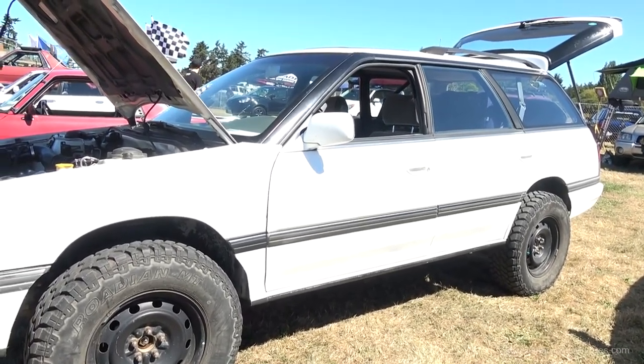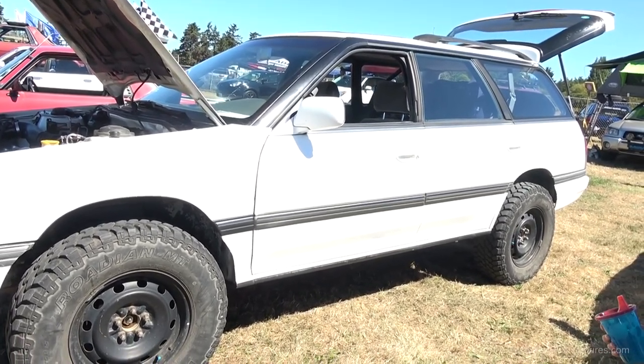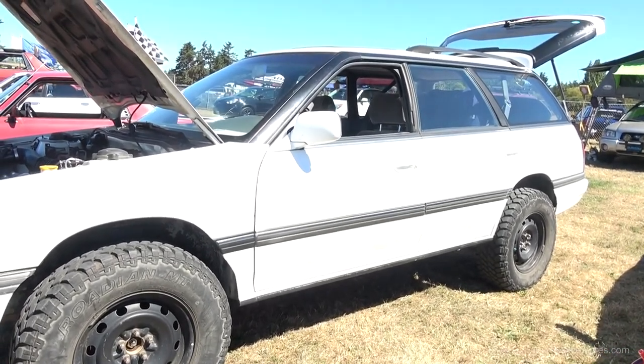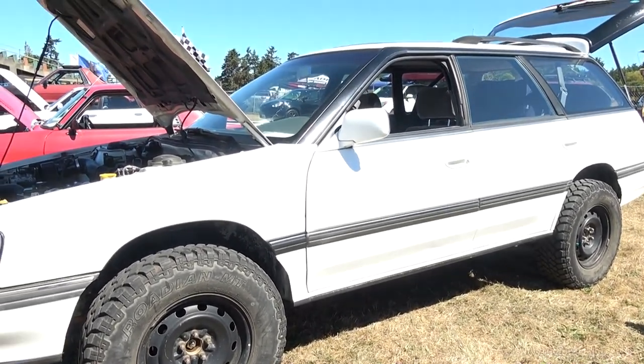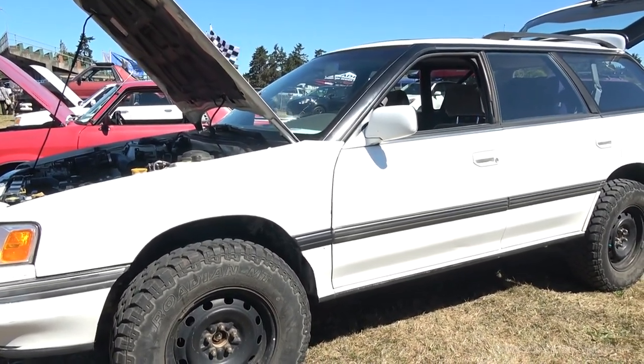Nice. Yeah, it was actually one of his first Legacy ones that he did. I went up and helped him clean out his shop for like a month up in Bellingham. And as a reward for that, he gave me the lift kit. But he was just kind of designing it and working out a couple of the bugs with it when I got it. I've had it now lifted for like 4 years or something.